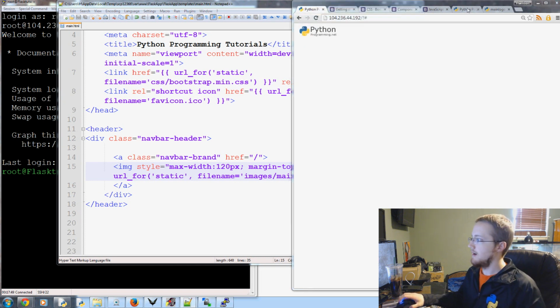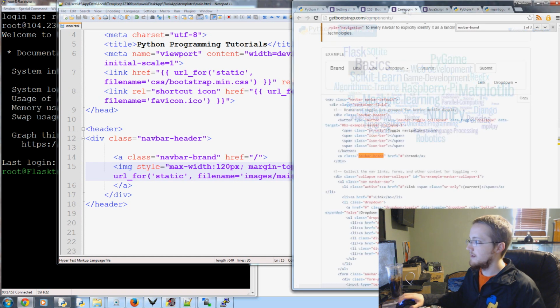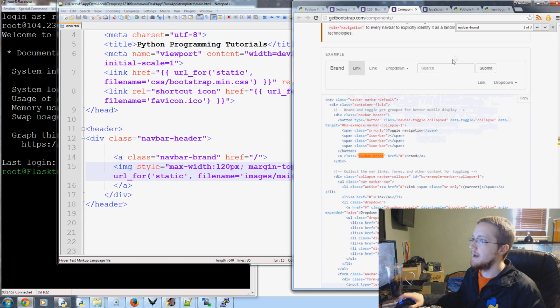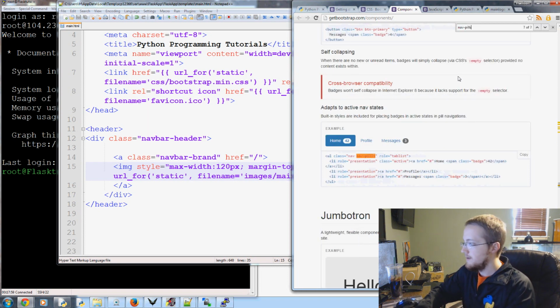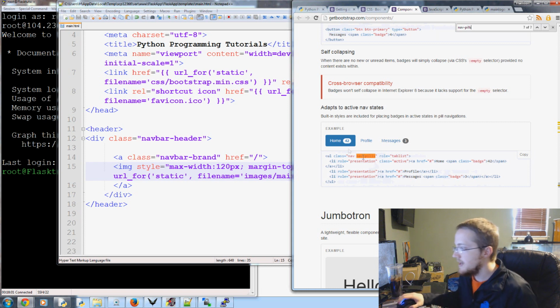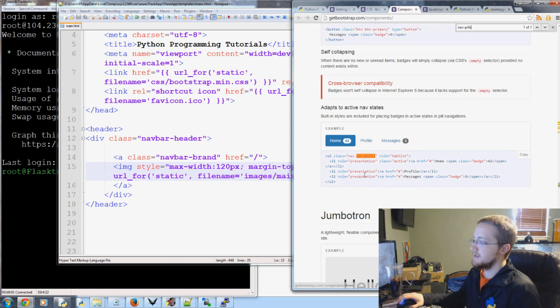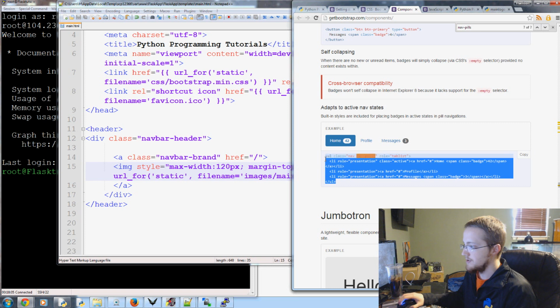How would we do that? Well, first let's go over here, and let's do nav-pills now. And we can see here that these are like little pills that are added to our navigation bar. So we can take that.